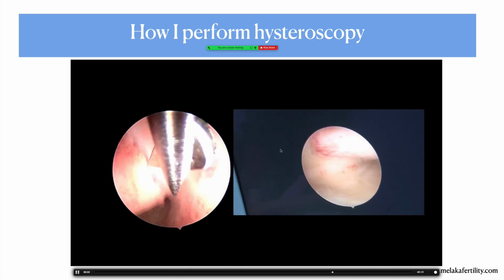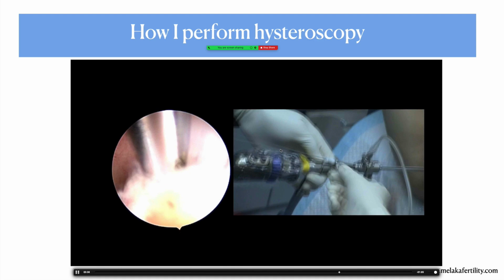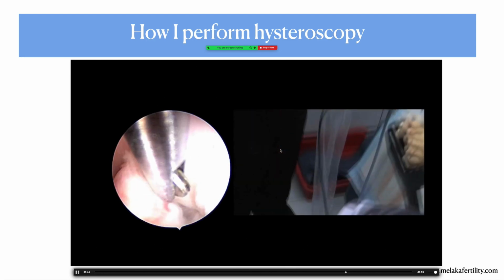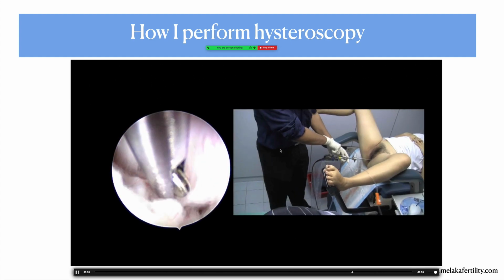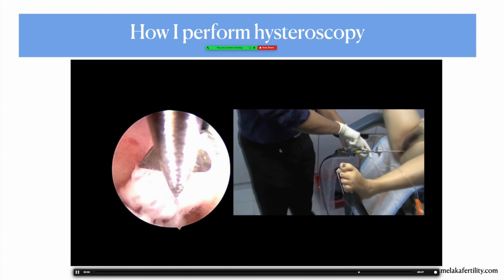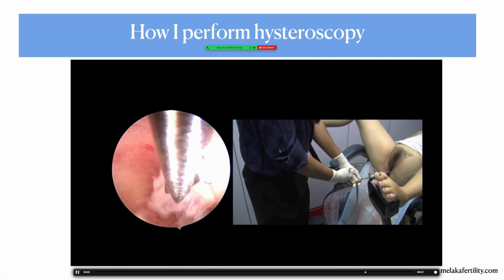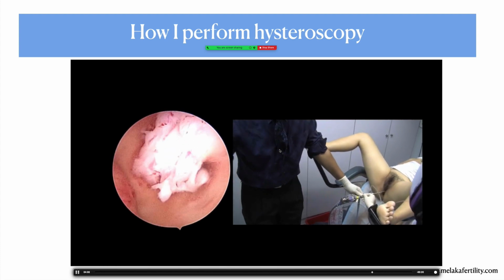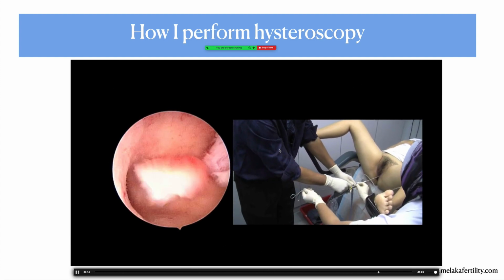And the polyp is then detached, and you can see that I'm doing that using, I think, a 3 French instrument. So the polyp is cut, and once the whole polyp is detached, my nurse will bring in the other instrument, which is a grasper, and we will remove the polyp at the same sitting. So it will take me less than 5 minutes to do this procedure, and once the procedure is done, I am back in my clinic seeing patients while the nurse will prepare the instruments for the next patient.